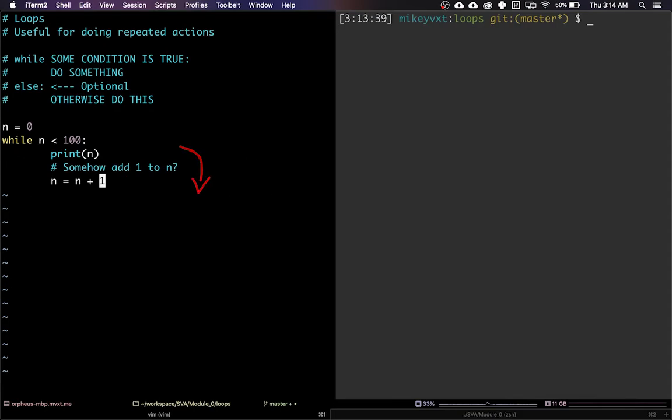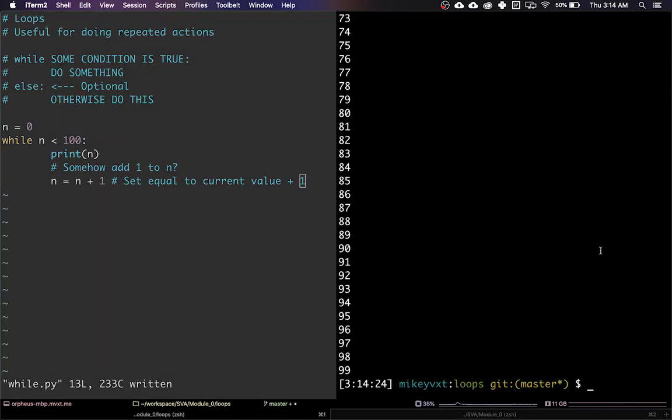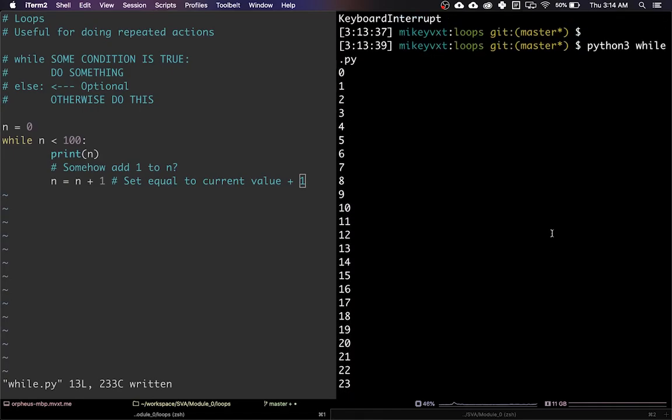This loop is going to keep running over and over and over, incrementing n by 1, until finally we get to n equal to 99. This statement is going to finish: n is equal to 99 plus 1, and so now n is equal to 100, and then we're going to circle back and check the condition one more time. Is 100 less than 100? No, that's false, and so we exit out of this loop. And the result of this, if I write my changes and then execute this program, you can see that this is a program that prints the numbers from 0 to 99.